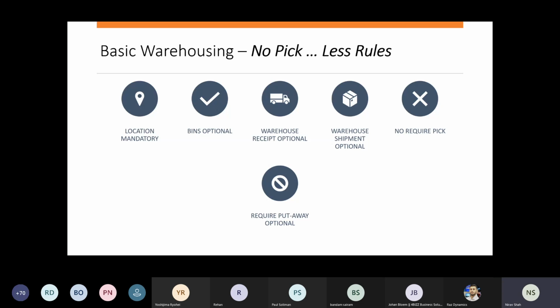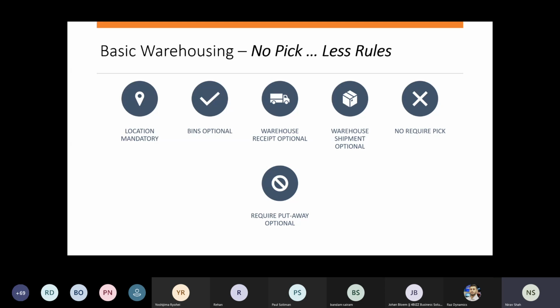Now we're going to go into the next one, which is warehouse shipment. Again, that's optional for basic warehousing structure. You would not want to turn this on. You're just going to want to say, okay, when we're shipping to a customer, we're going to go ahead and ship and not worry about issuing, allocating inventory to a pick or moving that to a shipping bin or whatnot. We're just going to go ahead and maybe directly on the sales order, select quantity to ship, and as long as there's a location on the sales line, ship that inventory to the customer, right? And then you could go ahead and invoice as well that same route.